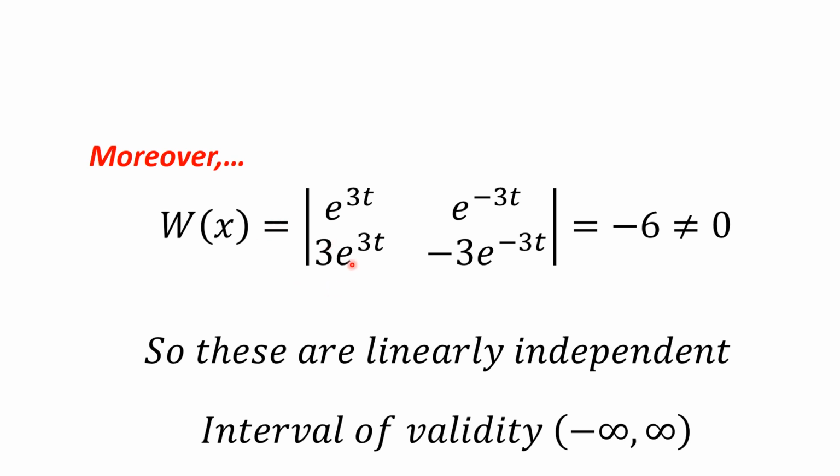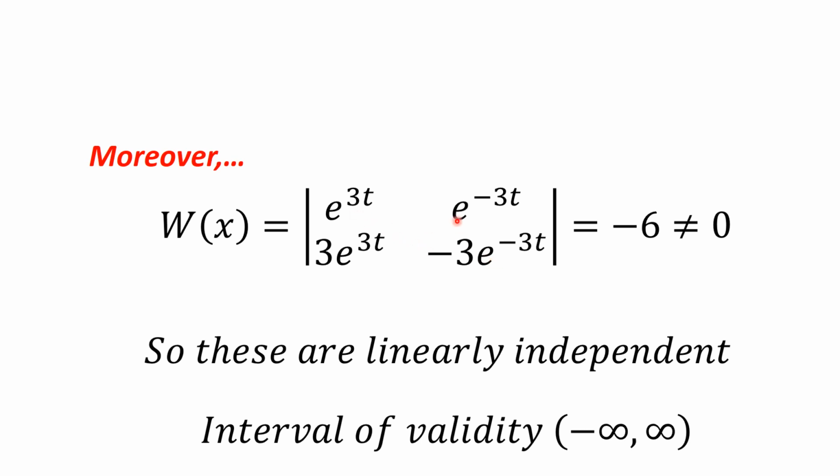So the determinant of a 2 by 2 matrix, if I have A, B, C, D, I'm going to multiply this way and then have a minus sign and go the other way, this times this, and look at the calculation and see what I have. Now, in this case, when I take e to the 3t times minus 3 e to the minus 3t, if you think about this, this is e to the 3t, that's e to the minus 3t. Those are going to cancel with each other, so when I take this element times this element, I get negative 3. Now, there is a minus that is going to exist here, but I get minus 3 here.